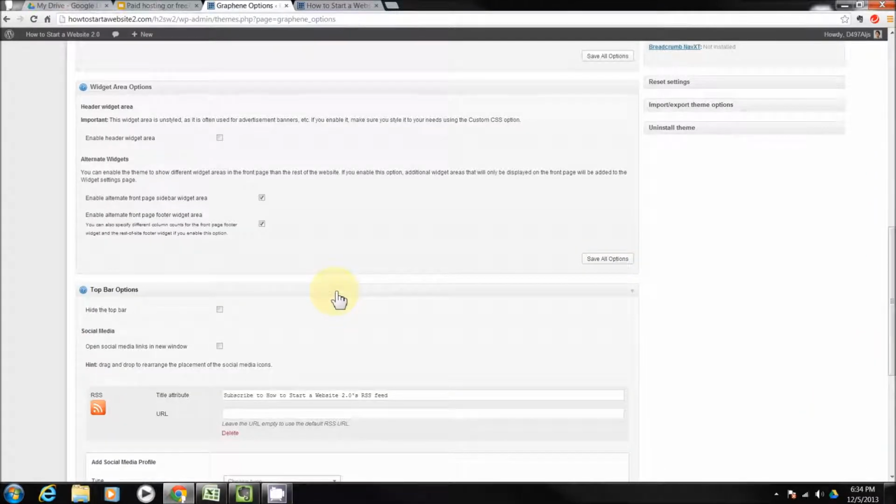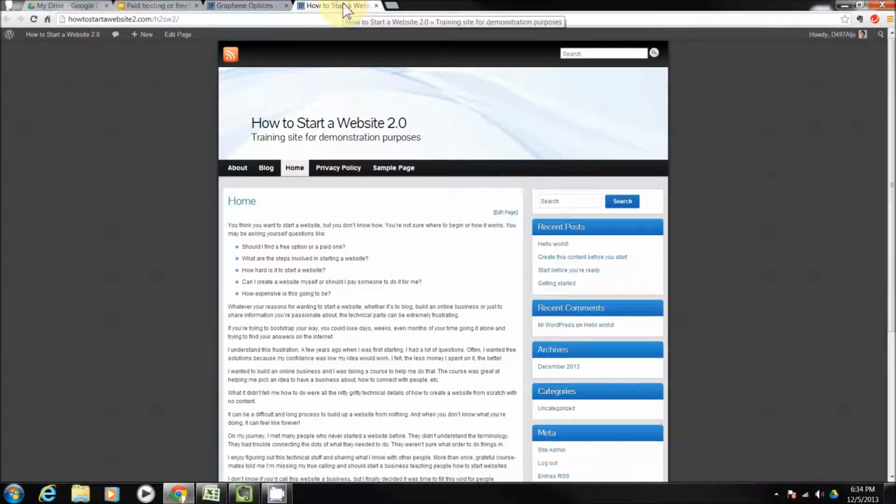So top bar options, as you can see right now, if I go over to the website, this is this area right here, and it has a search feature and an RSS feature. Honestly, you don't want people on your RSS. You want them signing up for your email to get your latest updates. So don't even give them this option. And if you're relatively new, you don't want a search option either, because more than likely it's just going to frustrate people because you don't have that much content on your site to search through. So in the beginning, I kind of recommend just getting rid of that altogether as well.